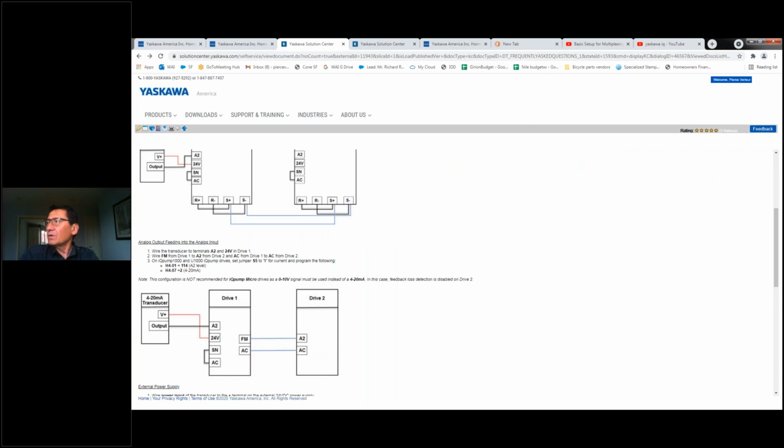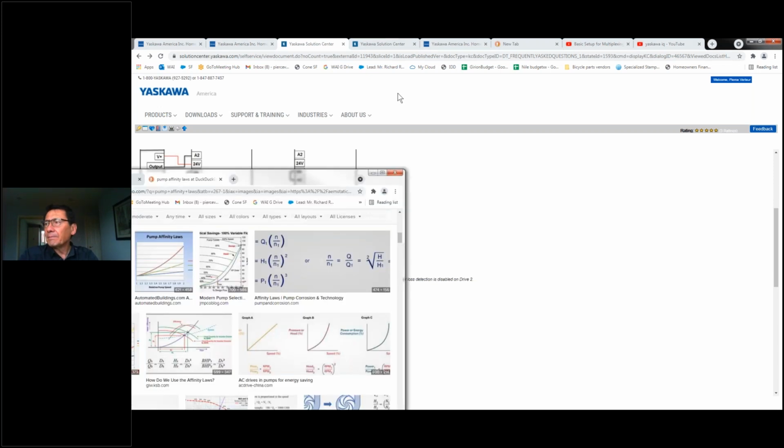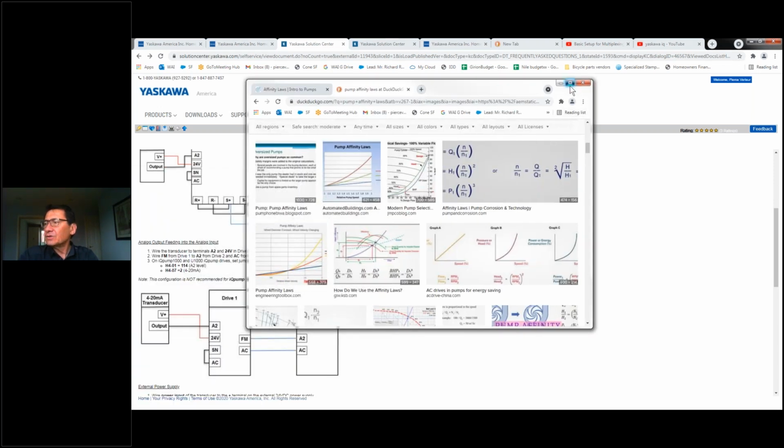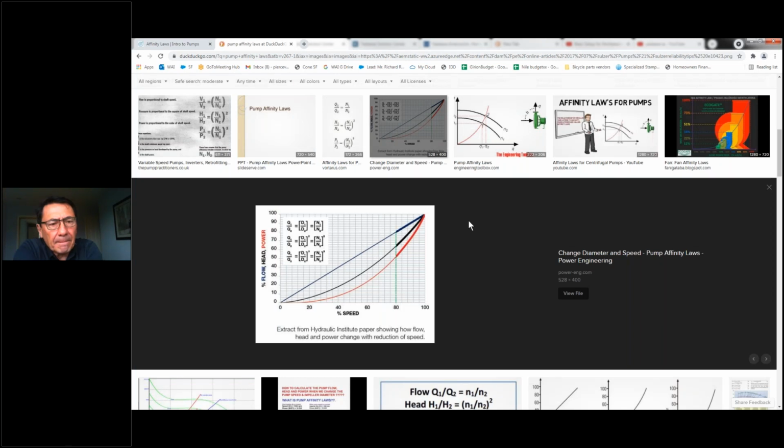Now, I'm going to switch the screen and we're going to talk about energy savings, but I want to first go over something called the affinity laws, which happen to apply to centrifugal pumping and fans.